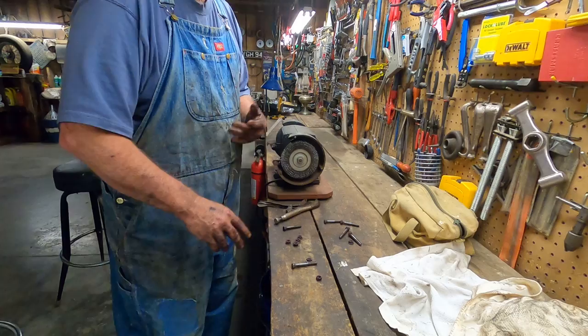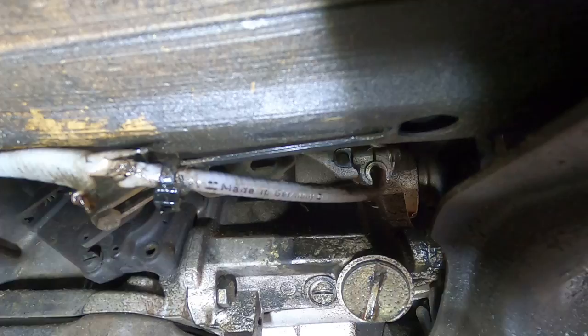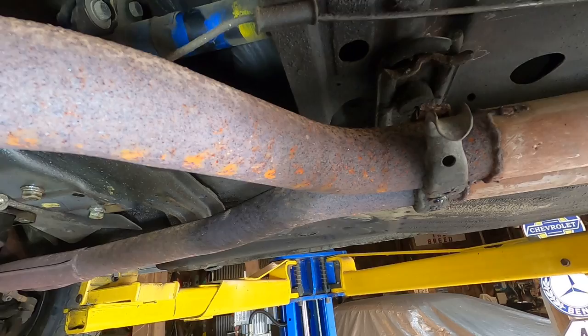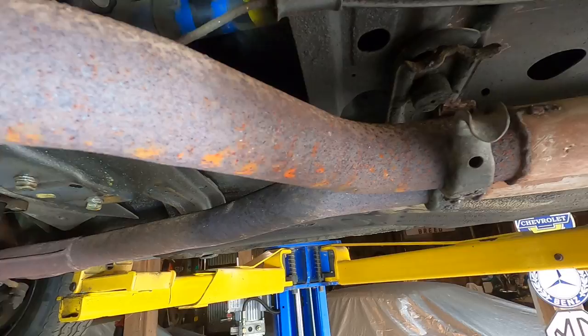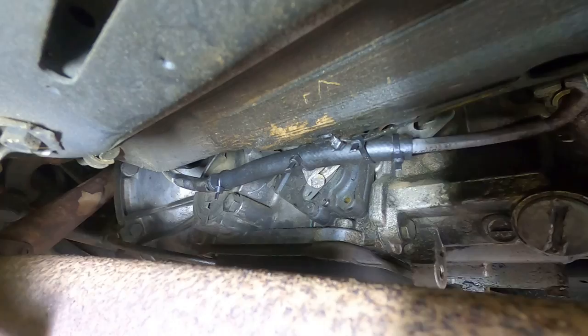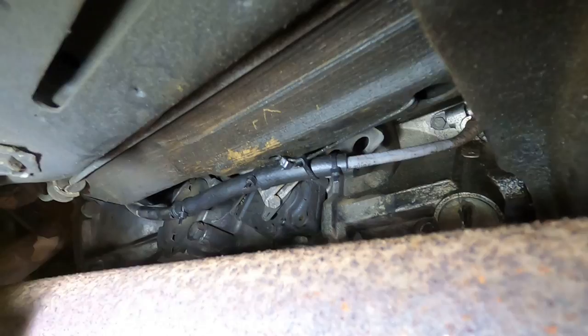So, this is the speedometer cable. I see that the sheath is broken. You can see where it goes into the transmission there. Now I'm going to cut a hose and protect that. And then I'm going to cut this pipe right here at this joint. So these two downpipes come out in two separate pieces so I can handle them, because they're getting kind of heavy. Now I'll see if I can put the downpipes in, and then we'll start disassembling the rest of this system. The tear in the speedometer cable sheath is now repaired and fastened up there a little bit better. Okay, that might prevent future problems.